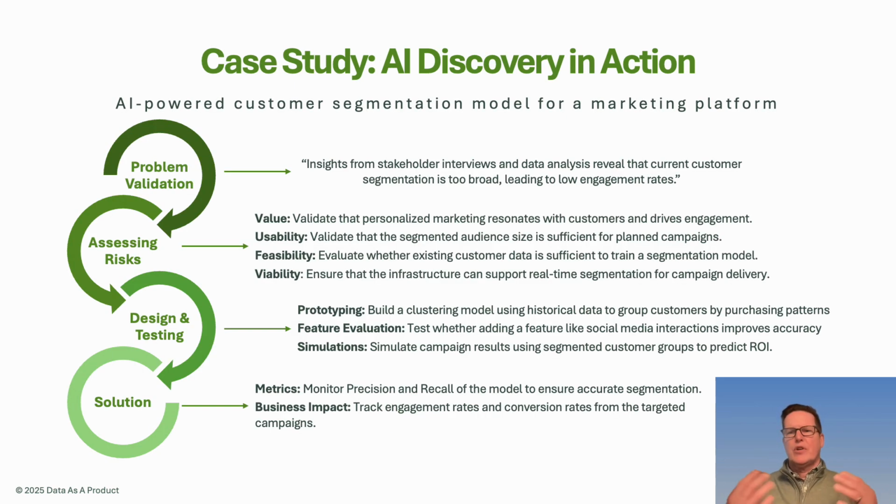So let's bring everything we've learned in this module together with a real-world case study. Imagine that you're working on an AI-powered customer segmentation model for a marketing platform. Here's how the AI discovery process could unfold. In the first phase, you have problem identification. Now, the business goal is to improve marketing ROI by targeting customers with personalized campaigns. Now, insights from stakeholder interviews and data analysis, both our qualitative and quantitative research, reveal that current customer segmentation is too broad, leading to low engagement rates.